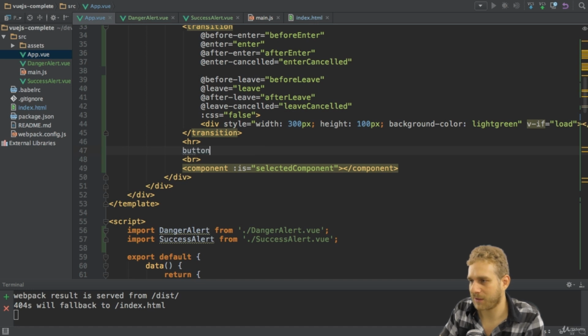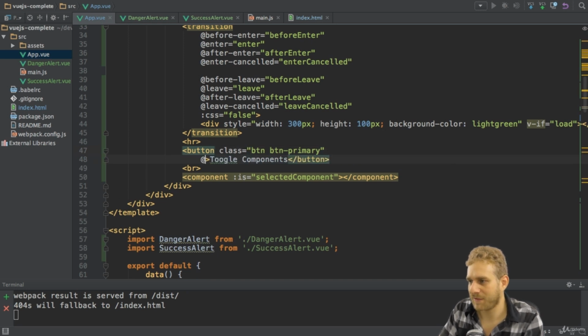So here I will have my button with button primary, and here I simply want to toggle my components. Of course, you could also use a drop down instead, but I'm going to use it like this. And here I simply want to have a click listener where I check if selected component equals app success alert.